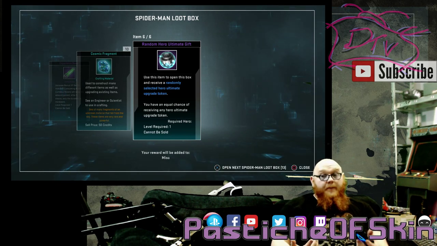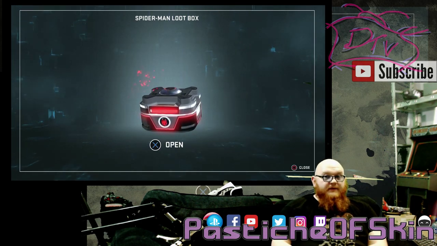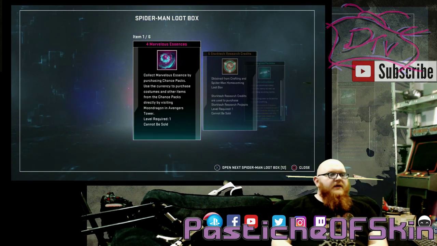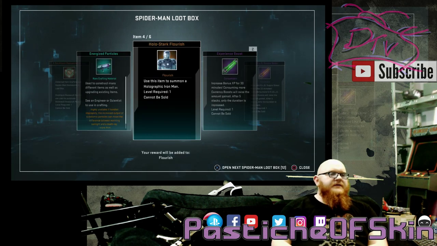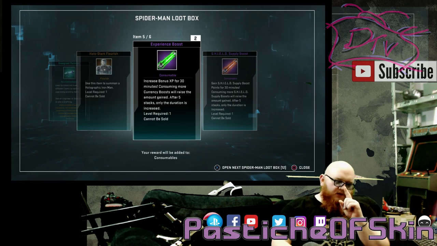So I'll have to open this afterwards to find out if it is of any value, but I have to get characters up to their 60s for it. So, read up on actually, like, value. 40 Marvelous Essence, 5 Stark Tech research credits. Energized Particles. Holo Stark Flourish. I actually like the Holo Stark Flourish. It looks nice. Experience boost by 2. Yes, this is what we need.